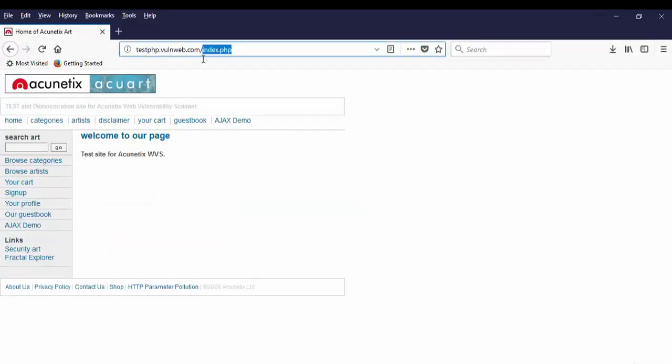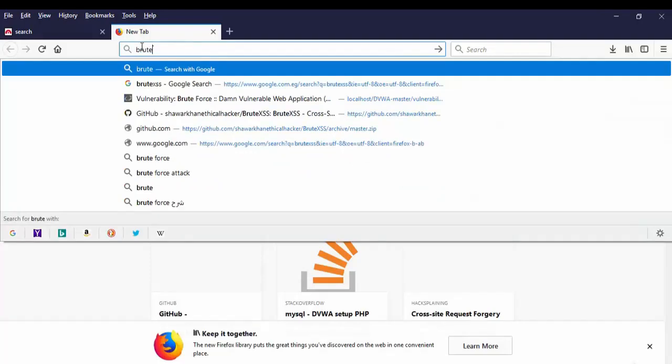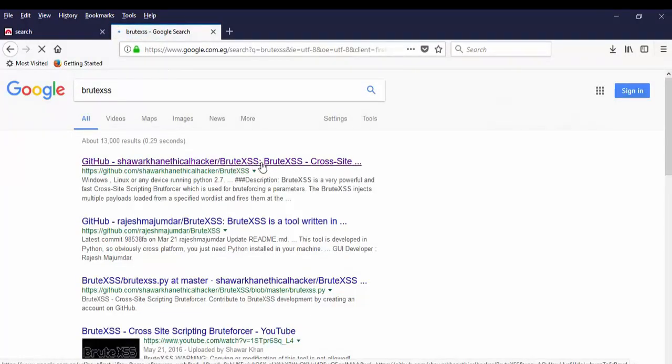Try to open that file by adding it directly after the website name. Since the name is search.php, we know that this is related to the search box of the website. Now let's download a tool named BruteXSS that will exploit this vulnerability automatically. From Google, type BruteXSS. Open the GitHub project of the tool.